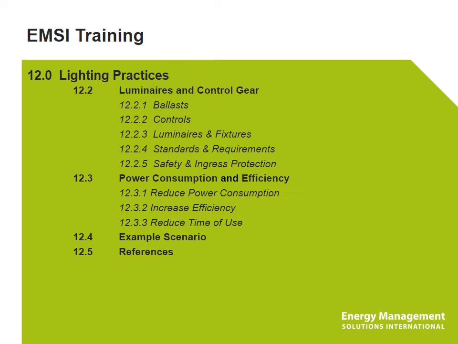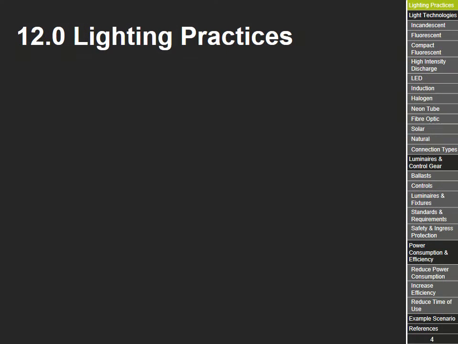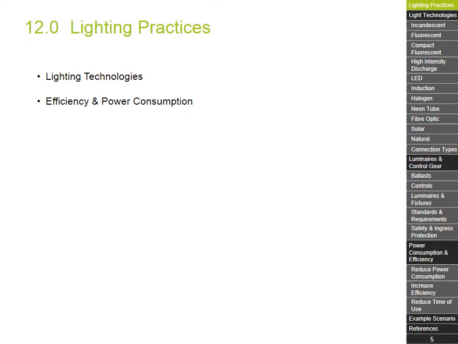Here we'll apply the theory from the previous section to practical situations. This module will give you an understanding of energy use in lighting in the residential, business, and commercial sectors. Lighting is an essential service in all industries, and good lighting serves many useful purposes by illuminating an area so that tasks may be carried out safely, as well as improving mood and productivity. We'll cover lighting application across technologies and the efficiency and power consumption associated with these technologies.